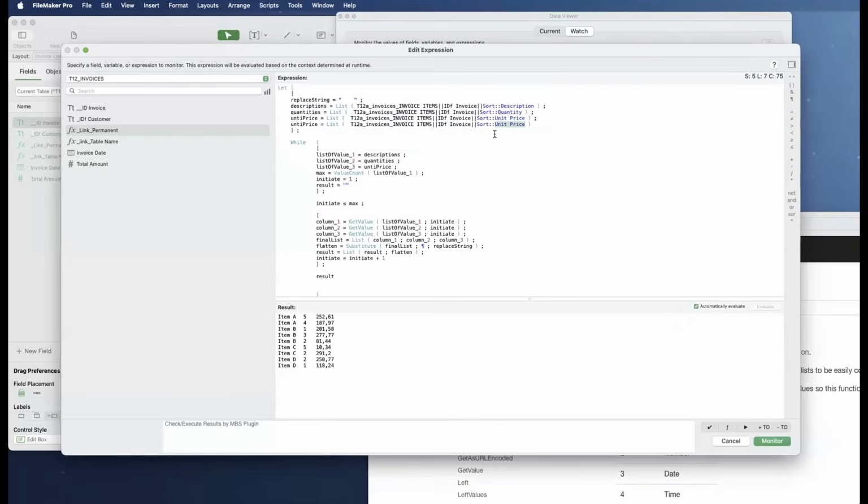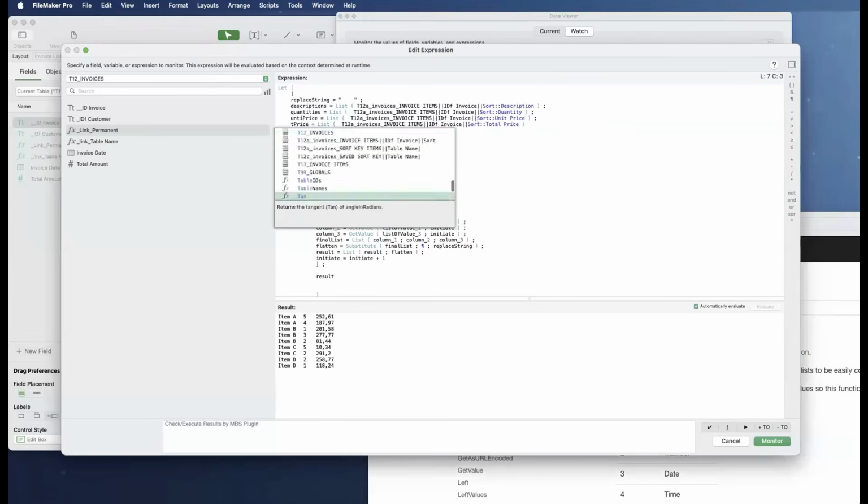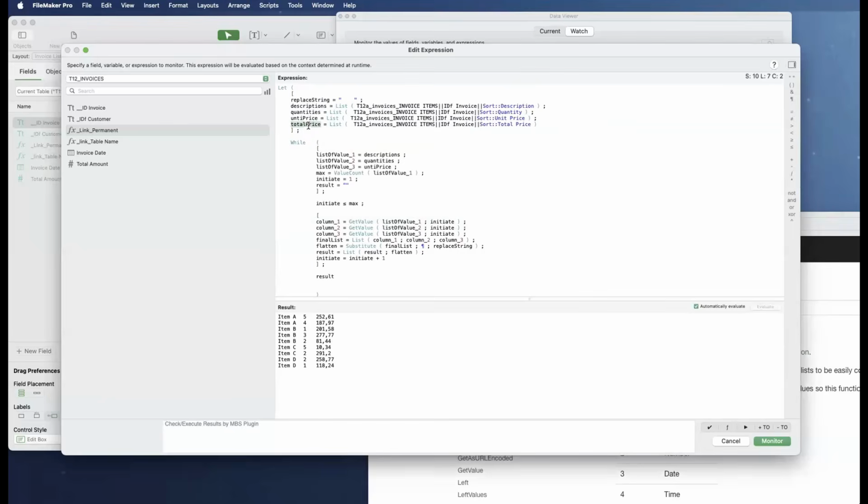So why not make another? Now I want the price, whatever, the total price, right? That total price. Yeah, I know, I have a typo, it's okay. Total price, right? So I copy this, boom, boom, list of value 4, equal total price, right? And I'm copying this, and this, 4, and 4.